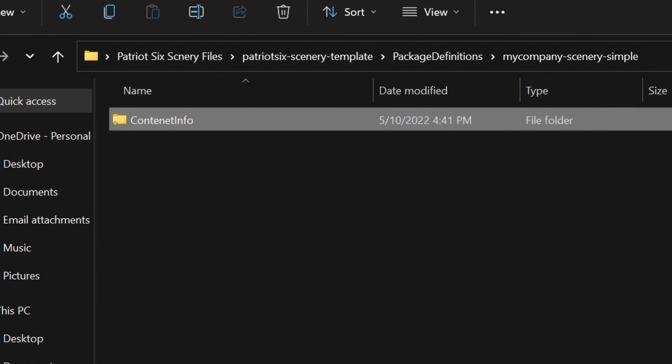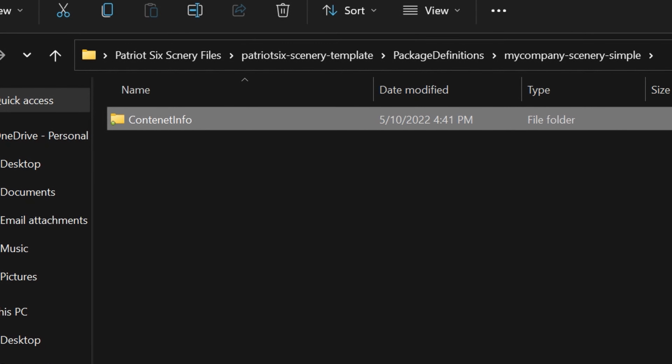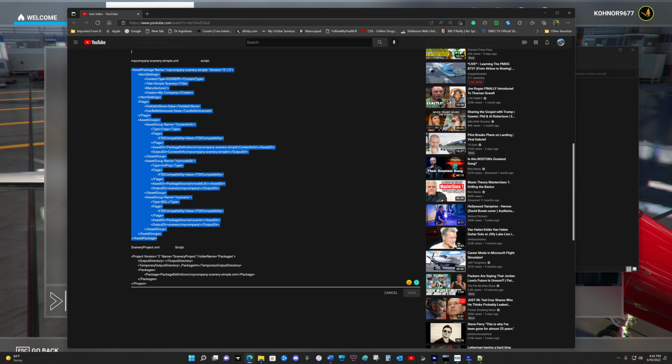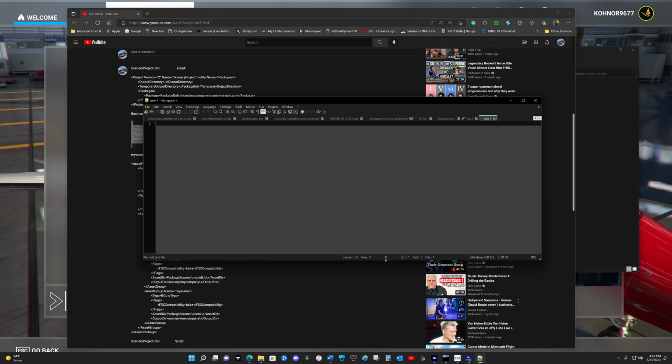That looks good. And I'm going to use my script editor once again. I want to clear it out. The script I'm looking for here is the business JSON. Here it is right here, very simple script. So I want to copy all of this here, paste to my text editor.